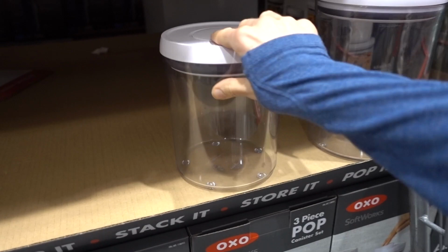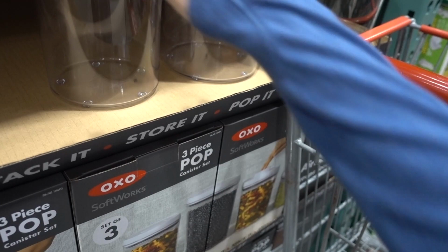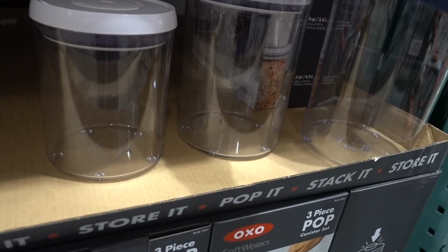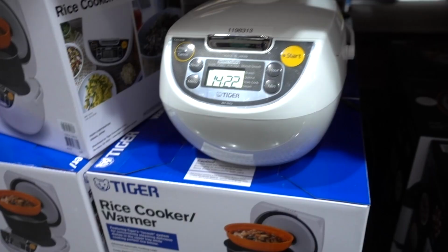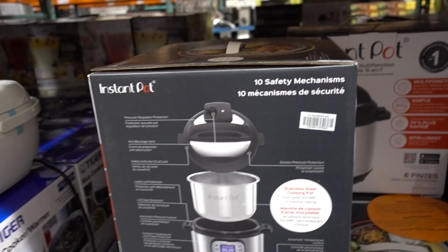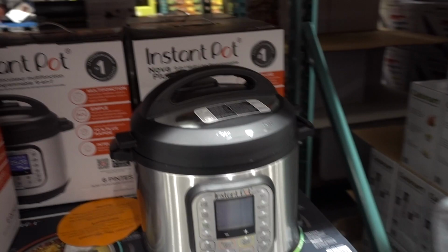So yeah. Oh, these are nice. OXO. I love OXO. Check these out. Three-piece, only $20. And oh, these are great. I'm kind of tempted to get those, but I don't need them. They're really good though for storing legumes. I use the mason jars, and that's handy. Look at this Tiger rice cooker warmer. You can make rice in the Kosari. Comes out pretty good. And my mom has the Instant Pot, and rice comes out equally good in that.